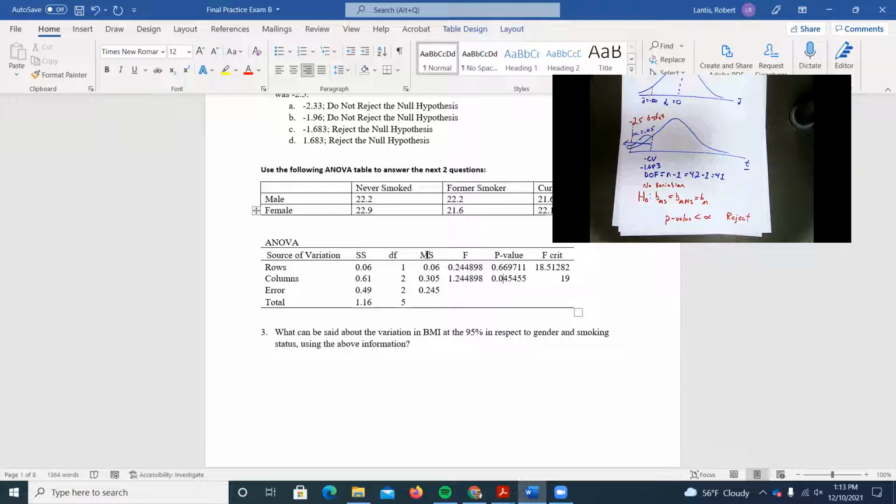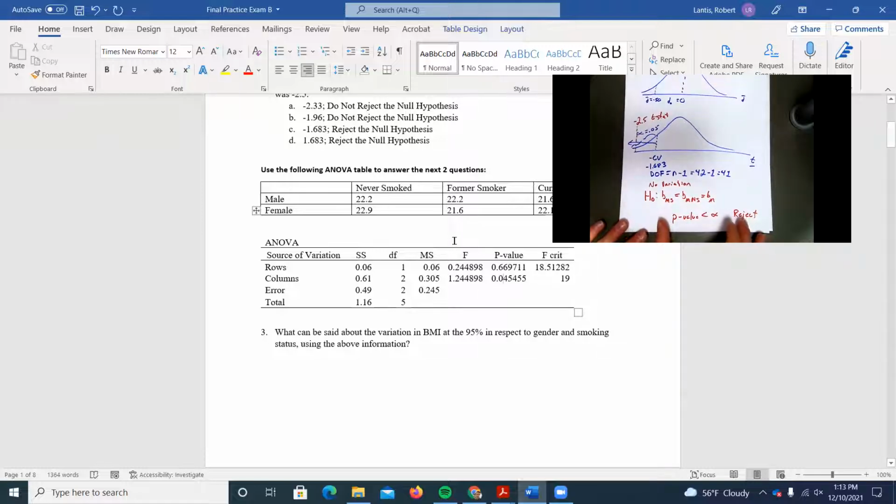But I'm probably going to ask it in the way of, is there variation? Because I want to connect this idea of, yeah, we can make our rejection decision. I don't think that's probably very difficult for you at this point, comparing the p-value to alpha. I mean, that's not that hard to begin with, but we've done it so much at this point that we know we should be rejecting. But what are you rejecting? You're rejecting that there's no variation, right? Which is really saying you found evidence that there is variation with a certain level of significance, right? 5%, 10%, 1%.